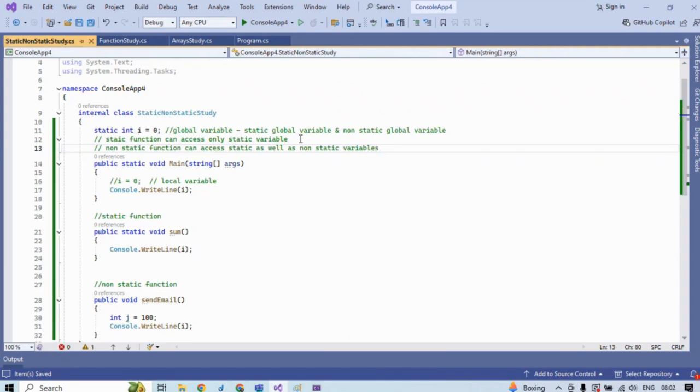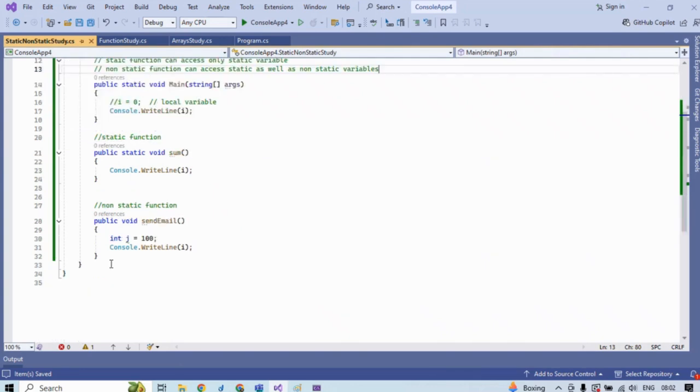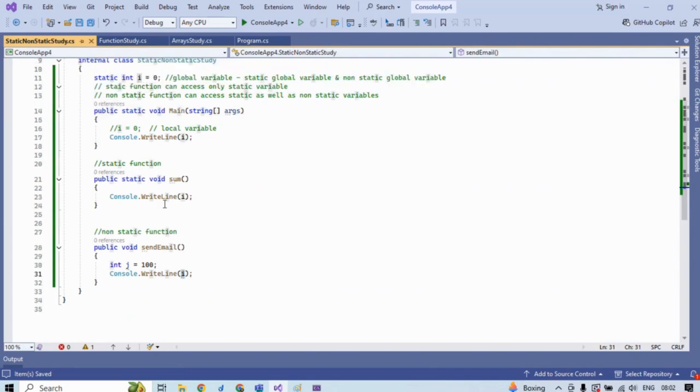This is a very good and important interview question: can a non-static function access static variables? Yes, they can. You clearly see here that I can access my static variable in my non-static function as well.